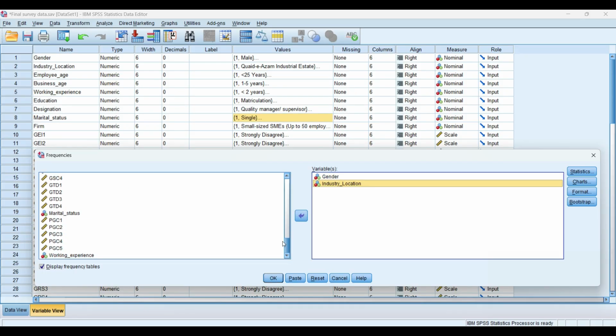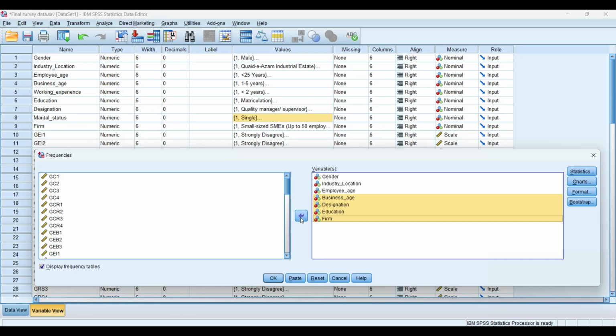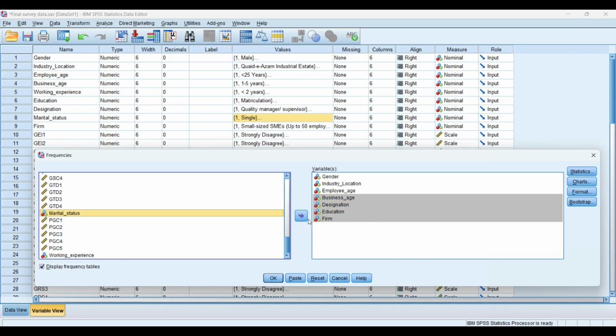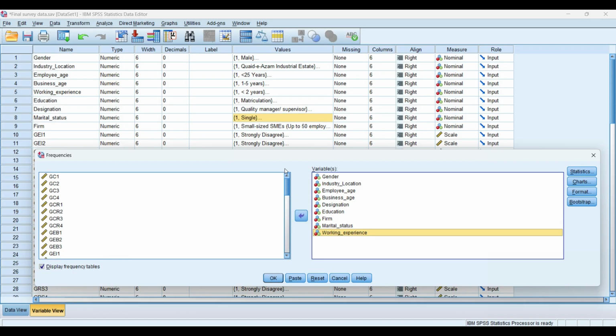Okay, then employee age and business designation, education and firm. As well, if there is another demographic, we find it here. Yes, marital status and working experience. So we have put all demographic variables in the variable set.